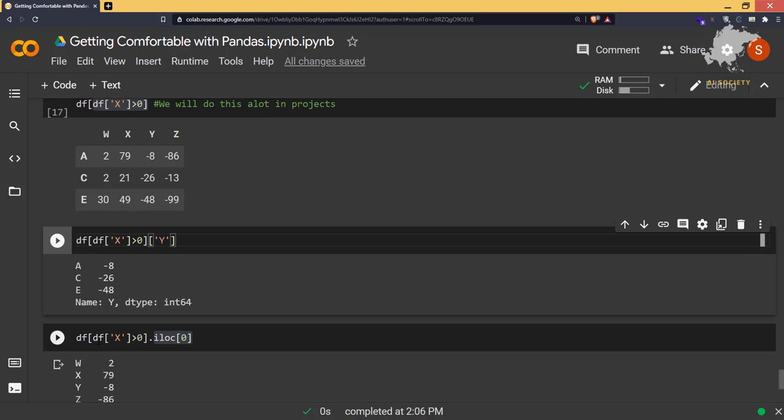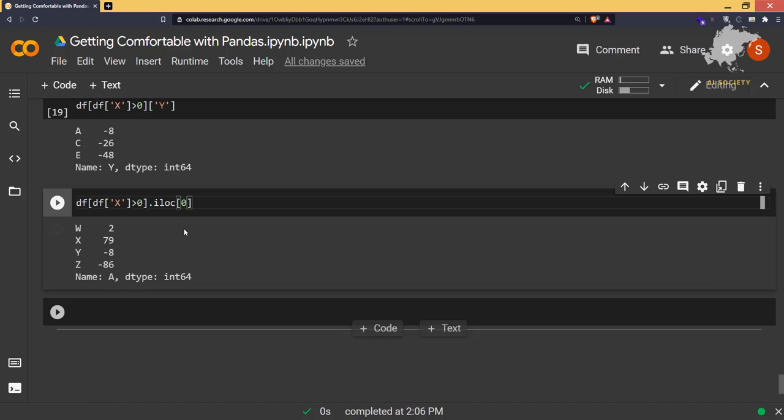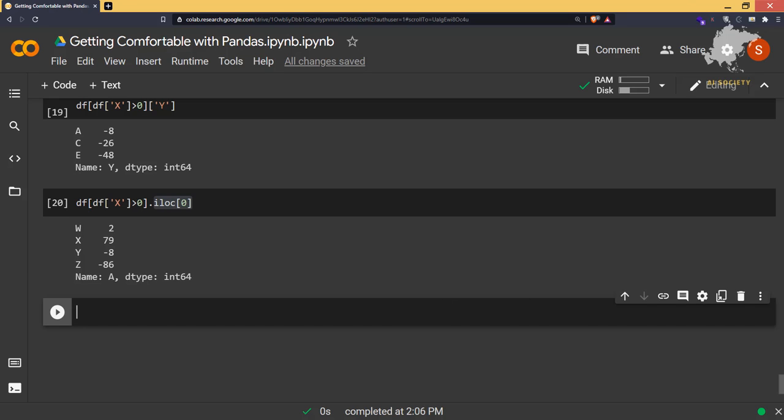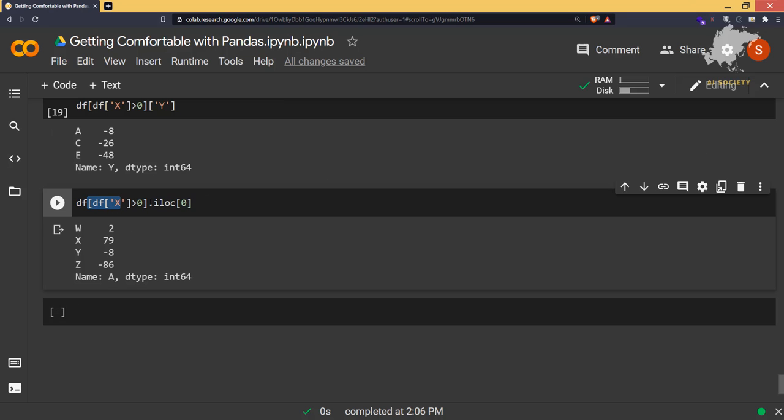In the same way, we can also grab rows based on series. So we have iloc for that. Okay, so it's quite easy. It's not that difficult for now, and we are going to use these kinds of notations quite a lot in our projects. Just keep in mind that it's really common to see pandas operations stacked on top of each other. Like we can simply put two conditions here, putting an and, or grabbing multiple rows. We can put a lot of conditions, a lot of things we can do on a single straight line.